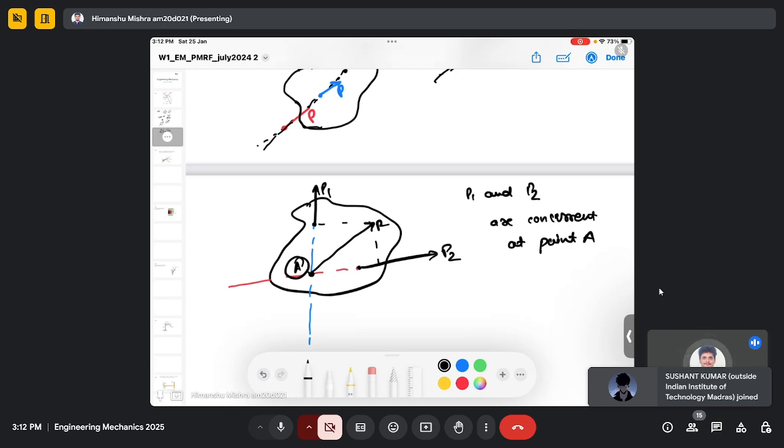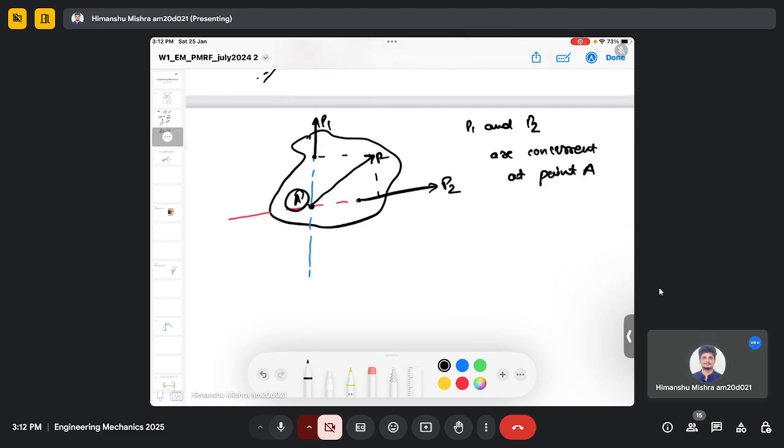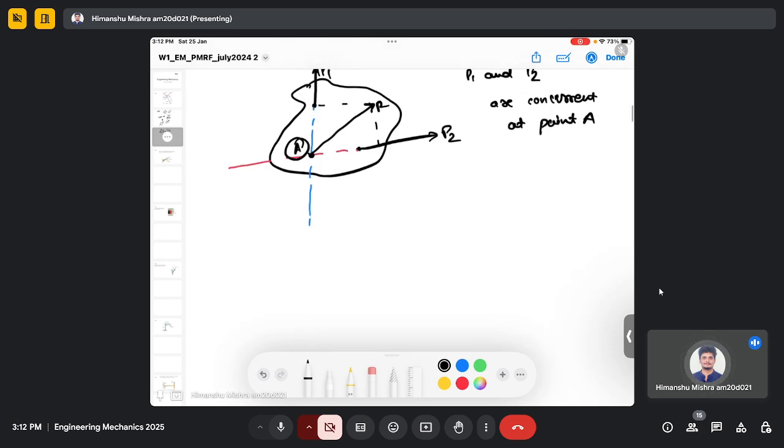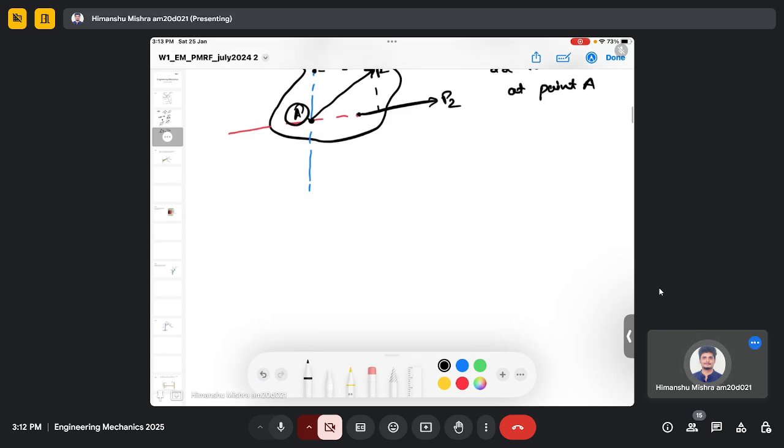Now, in order to describe the force in the body, we actually need a coordinate system. You can have any coordinate system, like spherical, basically a curvilinear coordinate system, or a Cartesian coordinate system. So the first objective is to define the coordinate system. Once we define it, we can study the various kinds of forces acting on the body. So in order to evaluate the force on the body, let's consider the Cartesian coordinate system.